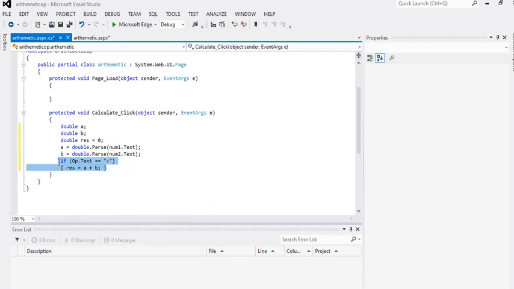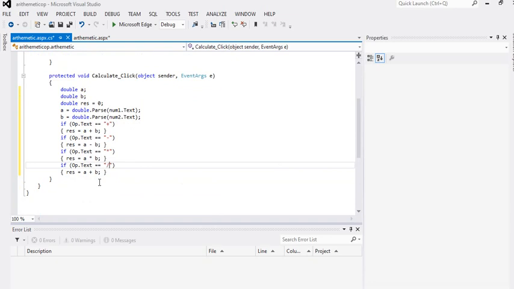Let me copy and paste and change the operator sign. That is, if it is minus, should carry out this operation. Enter again, paste again. If it is multiplication sign, should carry out this operation. So if it is division sign, should carry out this operation.